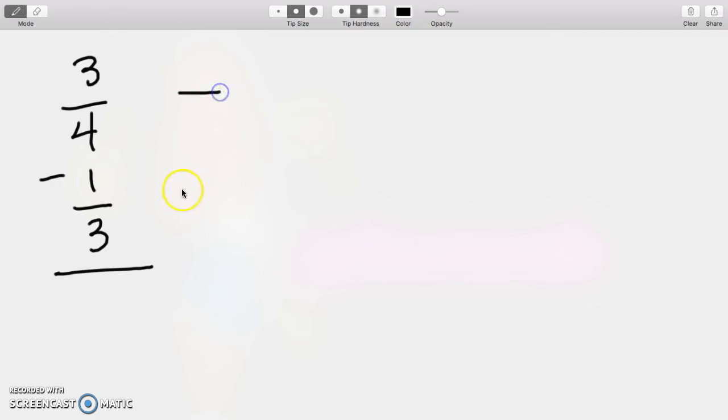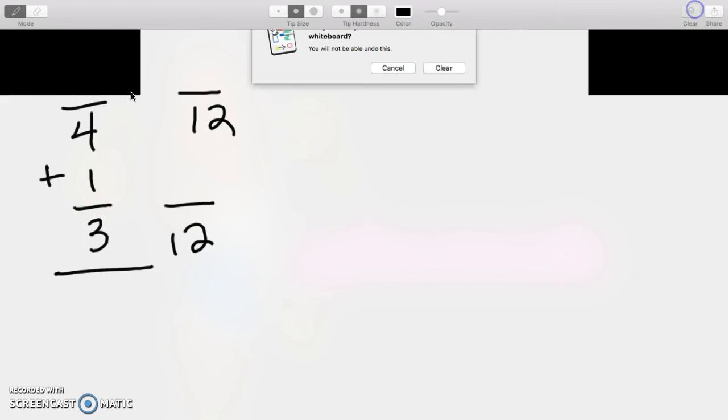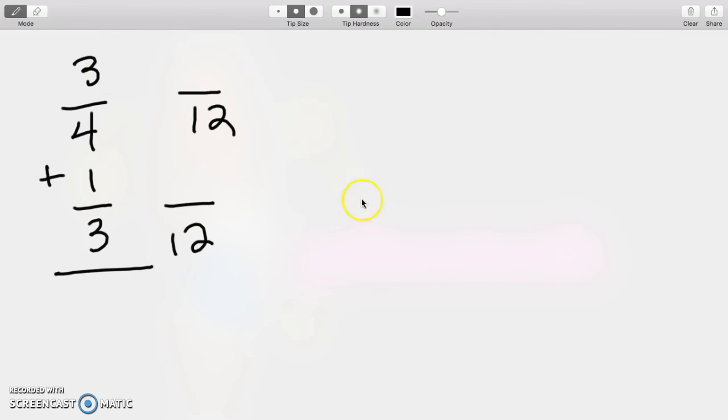All right, guys. So I hope you got your answer ready and you're ready for me to work it out. I'm just going to choose a strategy that I normally use, and that's me knowing that the least common denominator of 3 and 4 is definitely 12. And I'm going to divide 12 by 3. It's going to give me 4. Uh-oh. I don't know why I made that subtraction. Okay, so I'll go back and change that. So I'm going to divide 12 by 3, which gives me 4, and 12 by 4 is going to give me 3, and then 3 times 3 is 9. And let me go back and change that because this is definitely a subtraction problem.